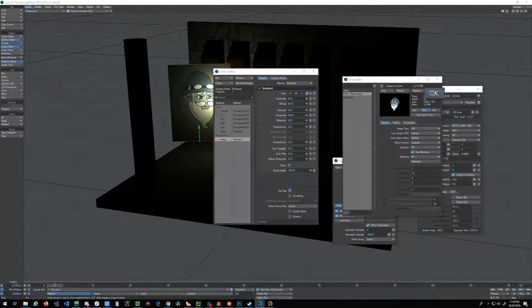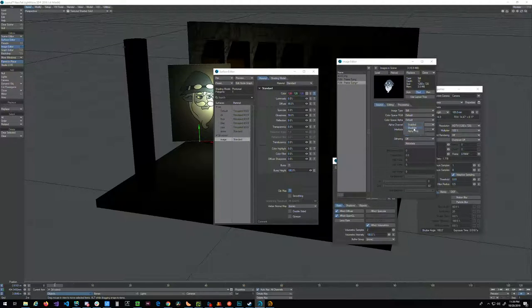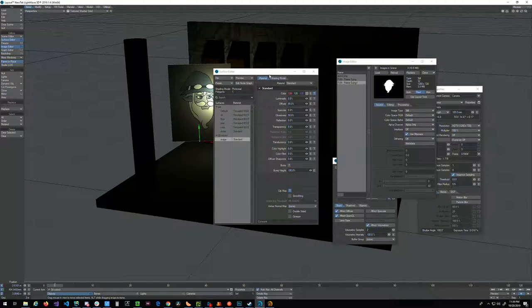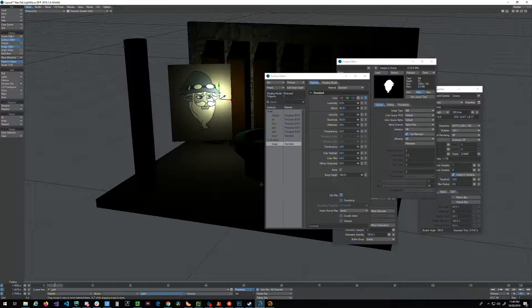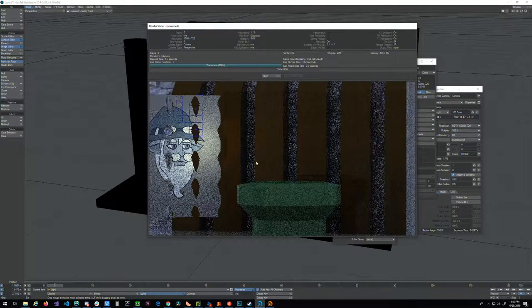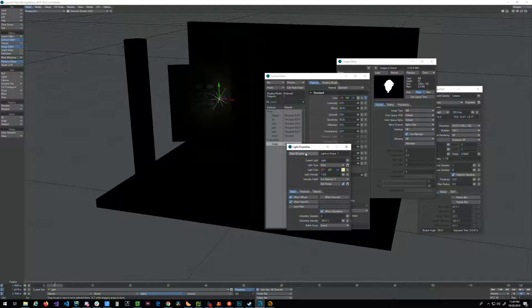Clone it. Duplicate. And then I need to alpha channel. Alpha only. There we go. Now the clip map needs to be this guy. And then I might have to swap it here. Let's see. And then this needs to go way down. Okay, something's happened. Ah, look at that. Okay, so it's working. It needs to be inversed and then the size.